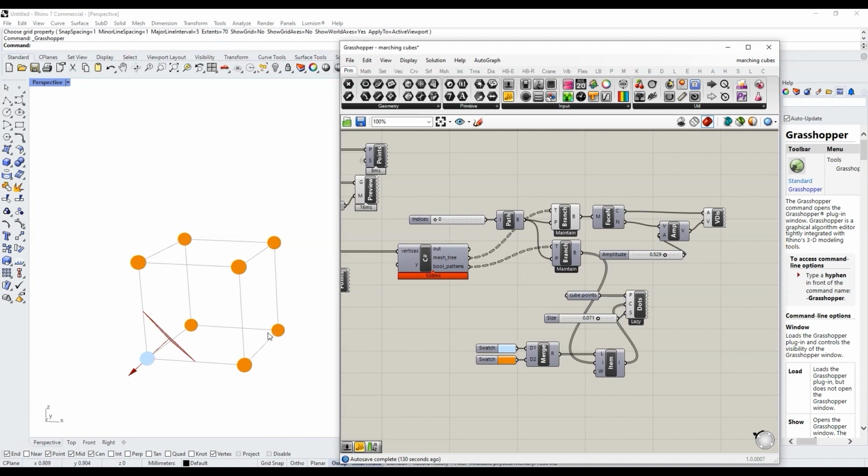So this one would be 0, 1, 1, 1, 1, 1, 1, 1, and this mesh would go into that branch. And by the end of this, we'll have multiple meshes in each branch. There will be 256 branches, and we just need to grab one from each branch because the multiples will be identical meshes. So let's start by thinking about what are the possible rotations and transformations that you can do to a cube so that it's still a cube with 8 vertices at these 8 points, but the vertices have switched positions. So we're just going to combine into a list every transformation that we can think of.